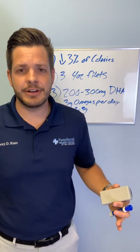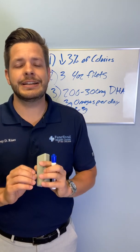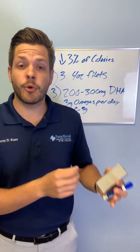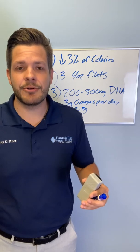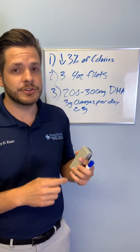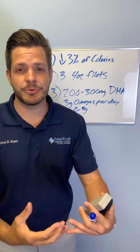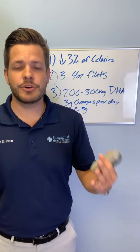And obviously, we're talking about coronavirus day in and day out here. The biggest thing that's coming up with coronavirus lately are these blood clots, these thromboembolisms, and omega-3s, they've shown in countless studies, have proven to thin the blood enough to prevent these types of blood clots from forming. And actually, I believe 60 to 70% of it was for pulmonary thromboembolisms, which is the most common one right now with coronavirus. So if you want to load up on omegas, you're going to do two things for you: help your immune system, help prevent clotting, especially if you're somebody that came in contact with COVID, suffering from COVID, or trying to prevent yourself from having the effects of COVID-19.